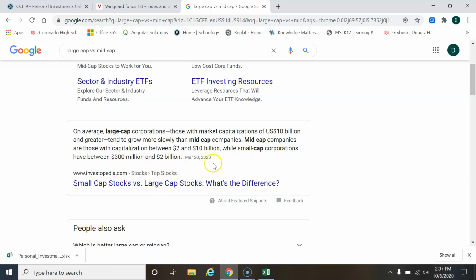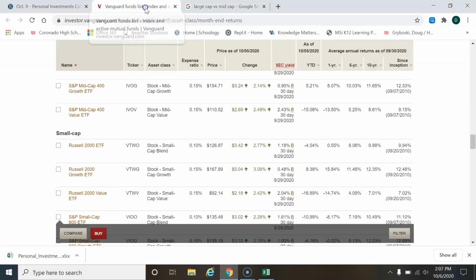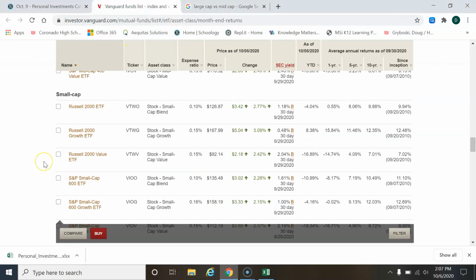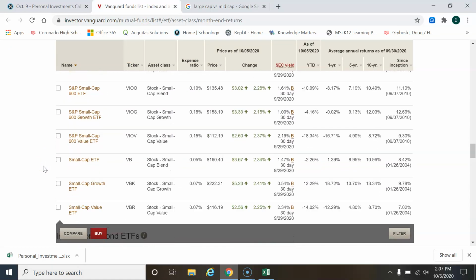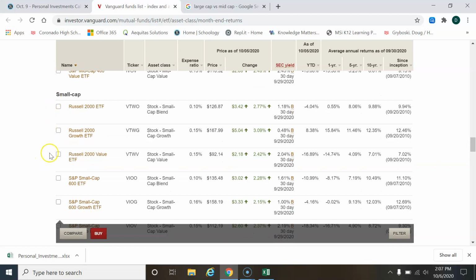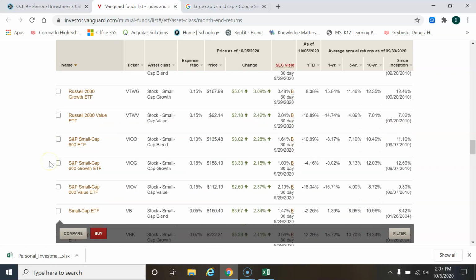So when it says small cap, these are still big companies, because it can be up to the billion, and these might have 100 up to 1,000 employees possibly, just depending on the type of company it is. So these are pretty big companies, all three of these categories. But the small cap ones, as you're going to see here in a minute, you don't really recognize the names of these companies that much. Let's go to the small cap. So here we are. We're looking at small cap companies. And I'm going to look at now what I'm looking at right here, see this expense ratio?